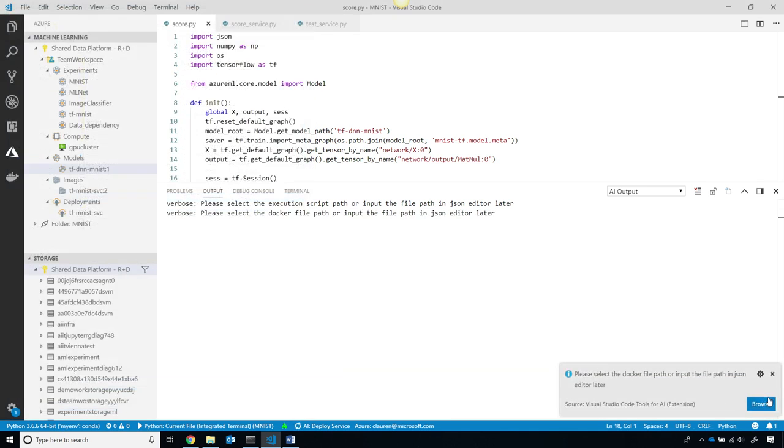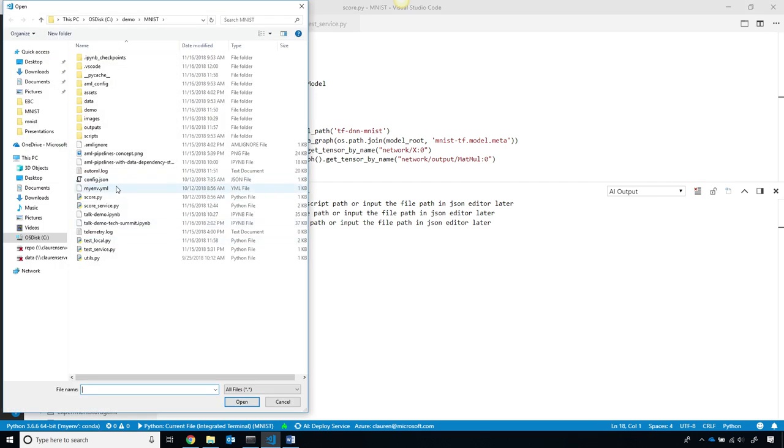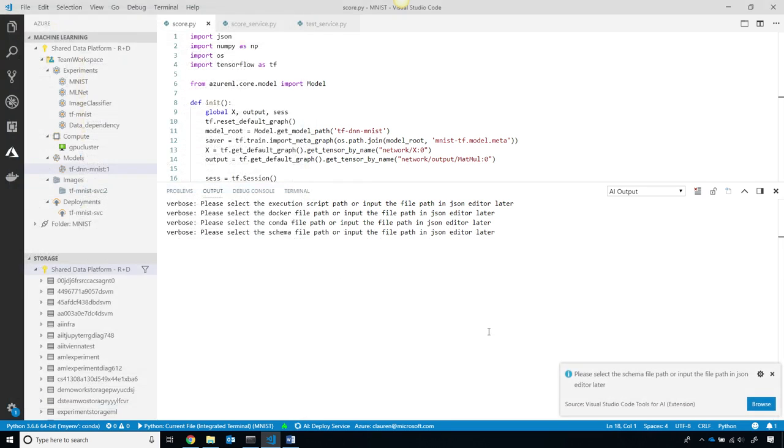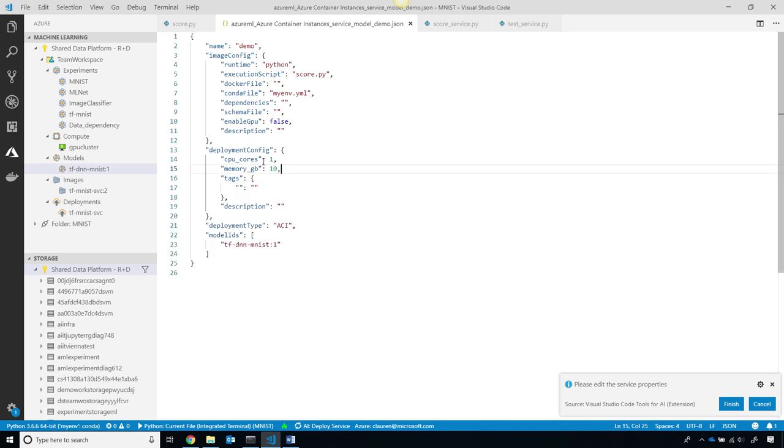And then you can either provide your own Docker file, or you can simply choose the default one. And then you can select a YAML file, which has a list of all the dependencies, like TensorFlow in this case, that I want to include in my Docker image. I can then, at that point, control characteristics of the Azure Container Instance, like how many CPU cores and how much memory to use, and then I can deploy it.